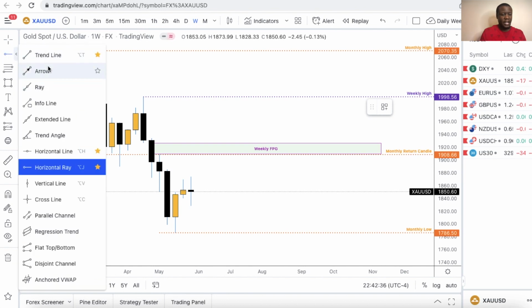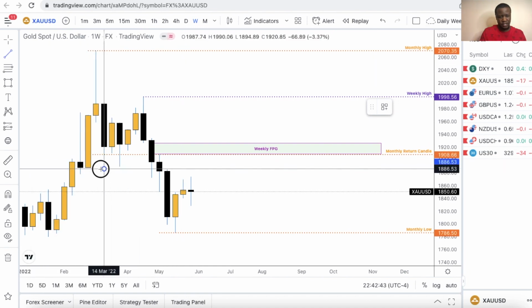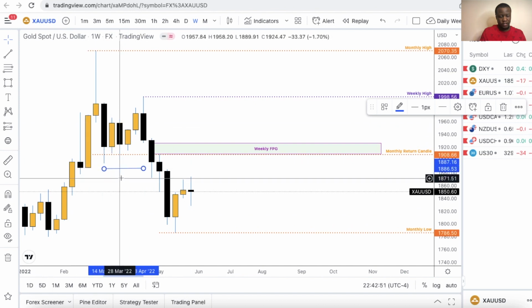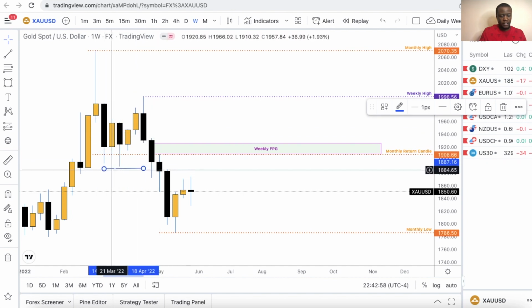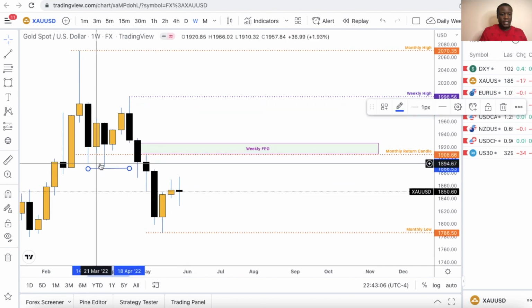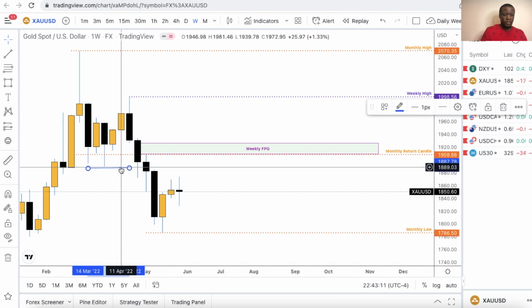And we do also have something that I like to take mental notes of, or I'll write it down in my notes. Something like a certain level. So this level right here, this is where market structure was broken. As you can see, it was going up for a bit and then consolidation for the past weeks. And then we had a break of structure. So currently it looks like we're in a downtrend for the market. So that's something you always want to keep note of as well, like if recent highs and recent lows have been broken.